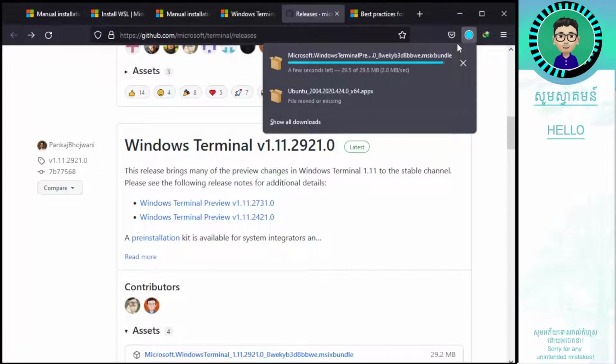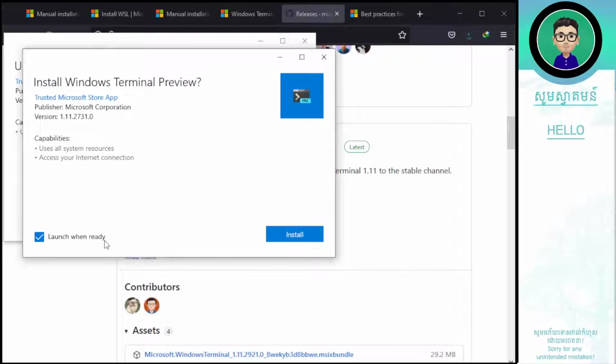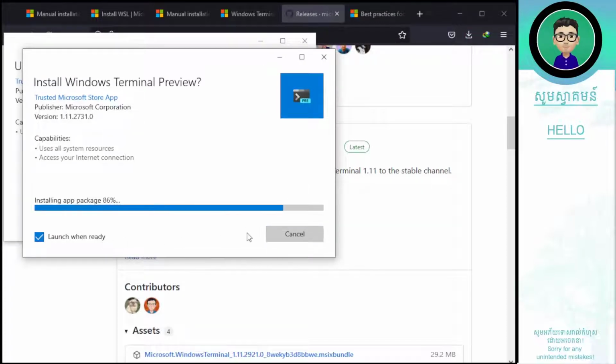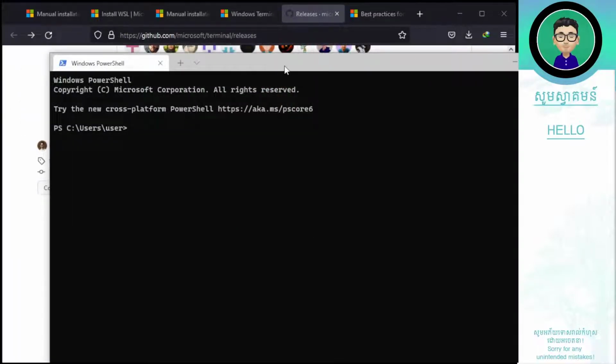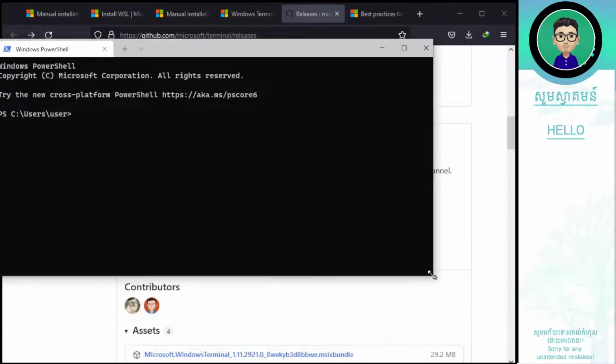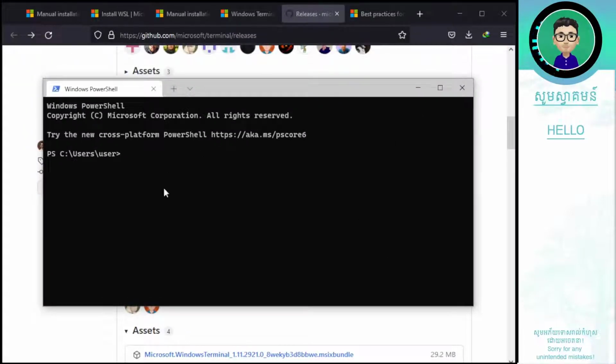Fingers crossed, everyone. Okay, let's install. Okay, yeah, it's quite big actually. I'm trying to shrink it down a little bit. Okay, I think it's worked, everyone.